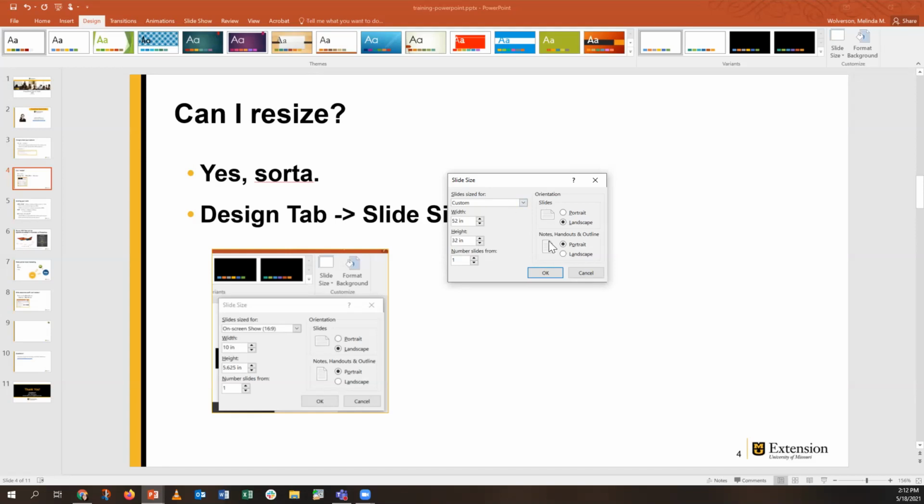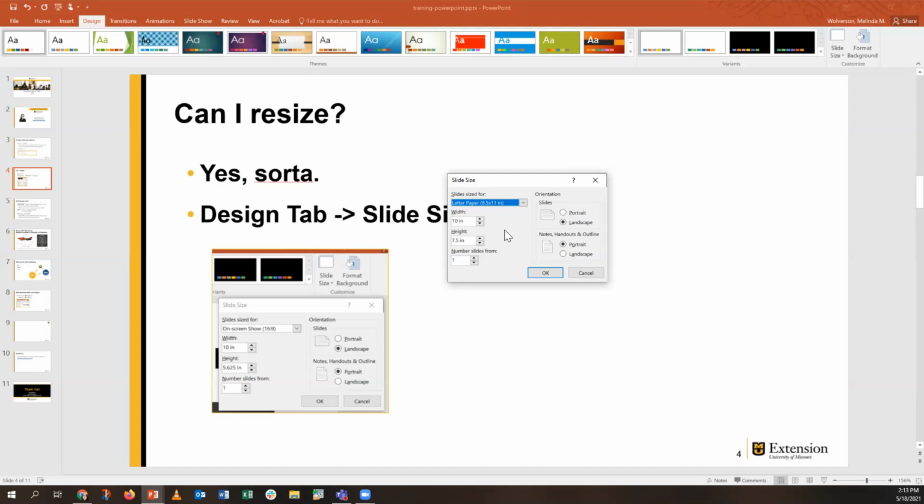So I'm going to go ahead and hit cancel because I don't actually want to change this presentation. But this is where you would change the size of the slide and even customize it to be a particular size, like letter paper. Maybe I'm just creating a quick flyer, right? That's going to go in the break room to tell people about cupcakes on Tuesday, which would be awesome.